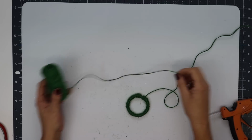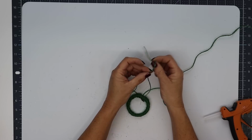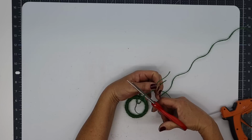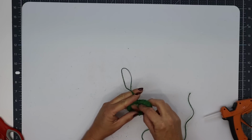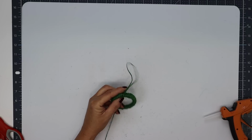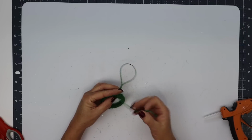Now, if you don't want to create the hanger using the strand that's already on there, then you can just cut an extra strand, tie that around, and double knot it, pull the knot down to the bottom, and then continue wrapping it around. That way you can have a better way of determining how long you want your hanger to be in case you didn't have enough extra twine as you were wrapping it around.